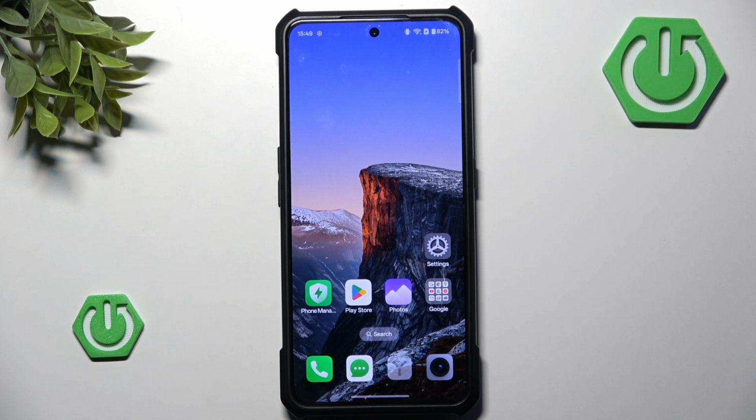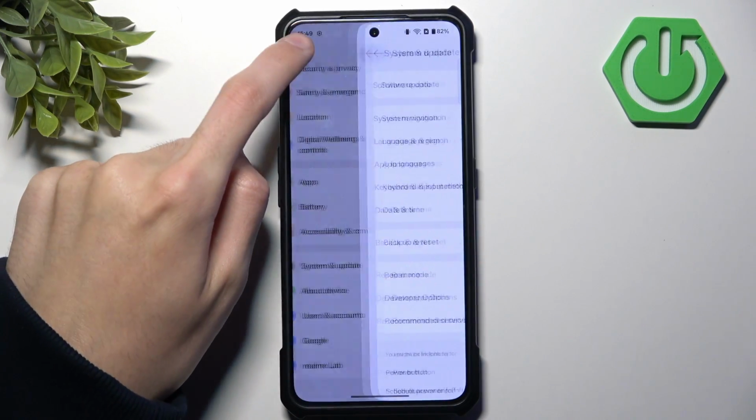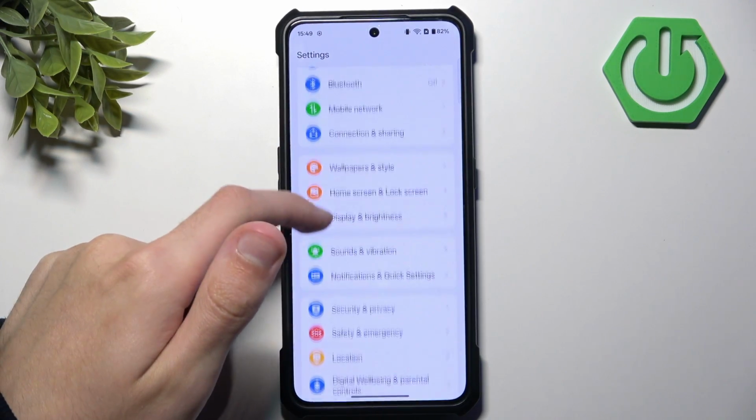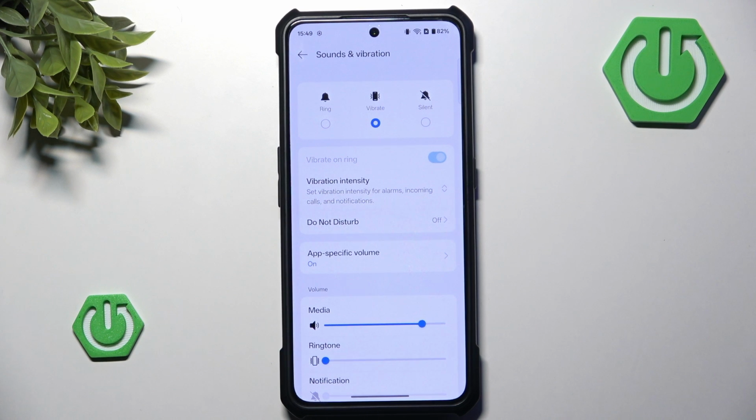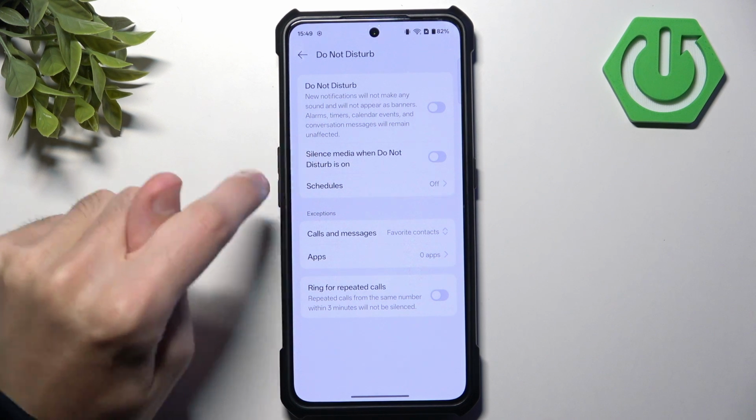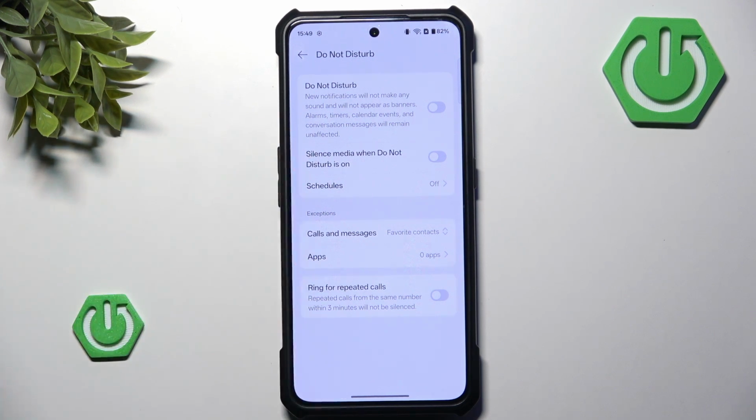Then there is also one simple thing that can not only lower the volume, but disable it completely. If we go to the settings, and in the settings, if we head into sound and vibration, we will see the Do Not Disturb tab. We can click on it, and you want to make sure that this option is not checked on, because if it is, then whenever Do Not Disturb mode is enabled, it will silence any media at all. So of course, if you have it enabled, then you will hear nothing. If you have it disabled, then there is nothing stopping your sound from playing.